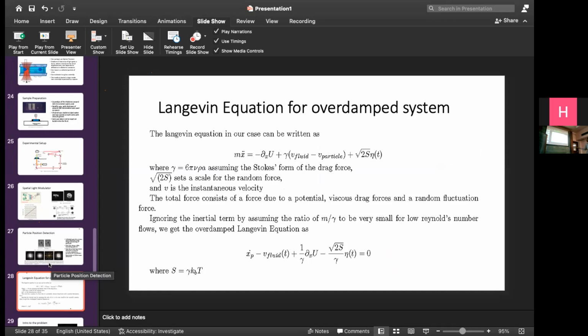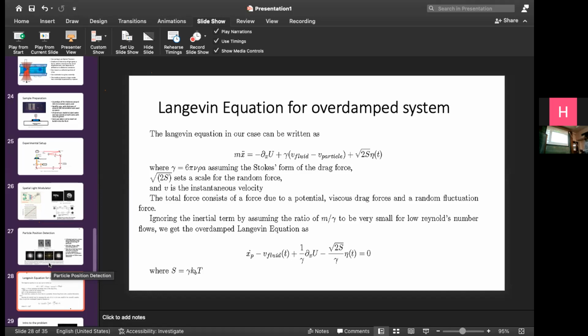So this is a Brownian system, and this is my differential equation I can write. This is force. It will be proportional to my potential, and whatever damping forces are there due to my fluid, due to the difference between the velocity of the fluid and the particle. And finally, there will be some random kicks to the particle, which also is the reason behind your Brownian force. So this is how we can write the differential equation for motion of a particle inside this microscopic system. This is known as a Langevin equation.